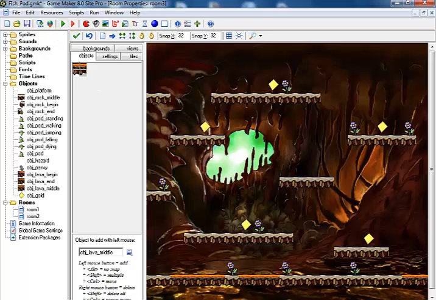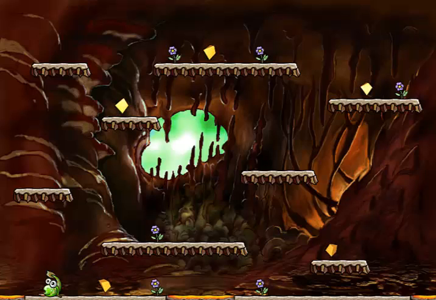And okay guys, this is how the final product looks. So get the gold there, use your arrow key, let's jump. Whoa, that's a bit dangerous.